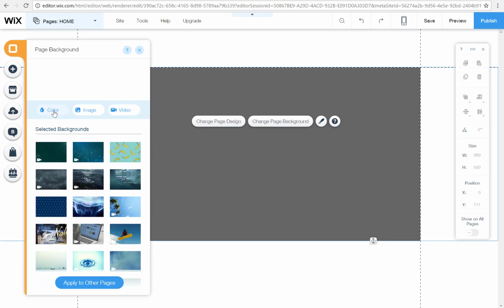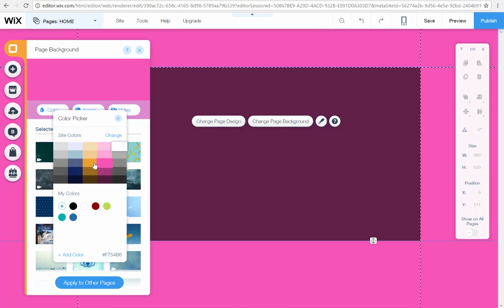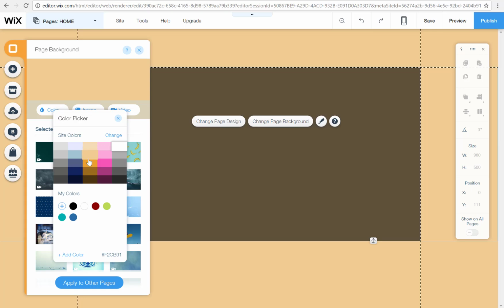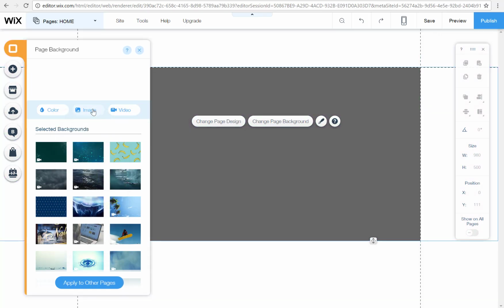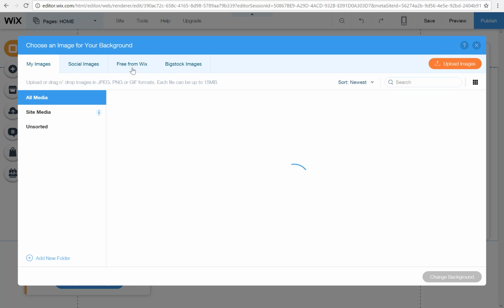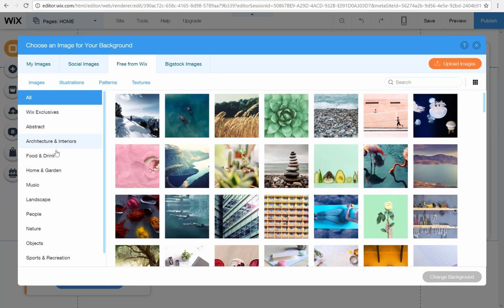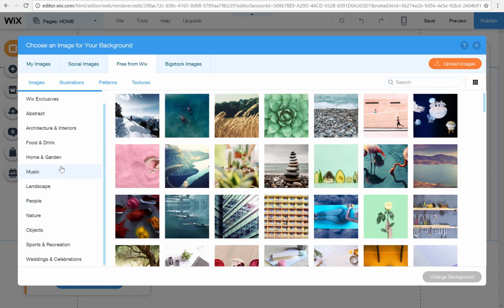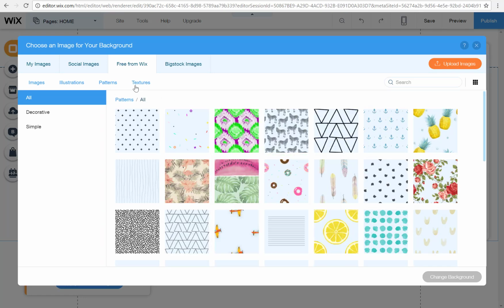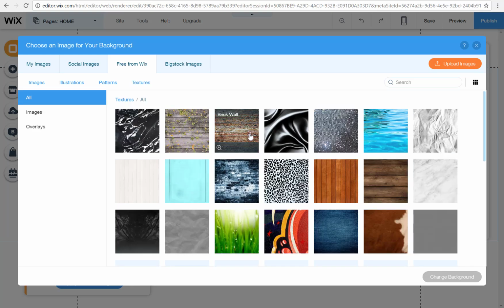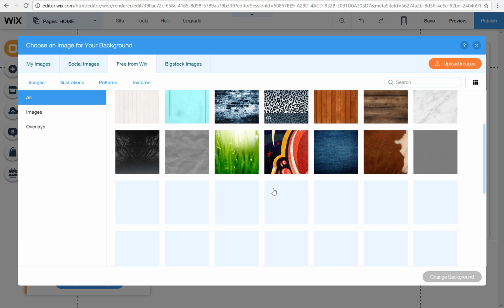Now that we've done that, a ton of colors for the background of your page, of your canvas, should I say. But we are going to use an image. Now Wix offer lots of free images also, and videos to go with that. Just simply click the category that's most relevant to you, or else search an image. We also have illustrations, patterns and textures. So if you want a patterned background or textured background, all very, very nice stuff.